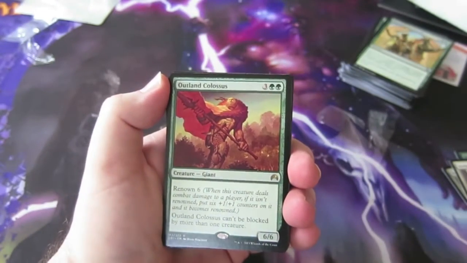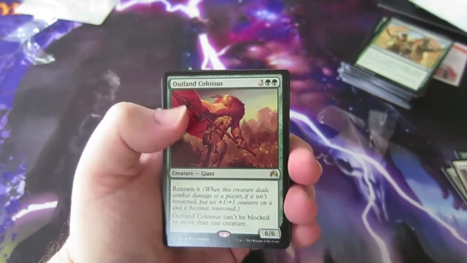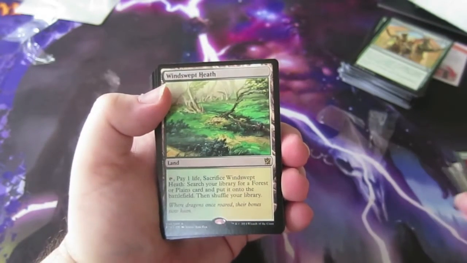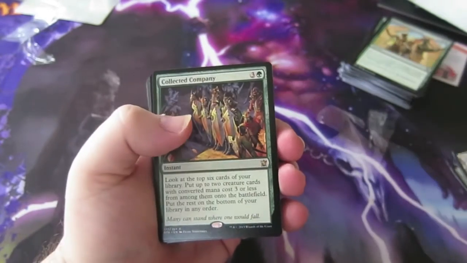Outlying Colossus. This is the big limited bomb. Can't be blocked by more than one creature. It's got renown 6, so it's obviously a bit of a beast. And you get a lovely fetch land in this deck, which is a nice Windswept Heath.